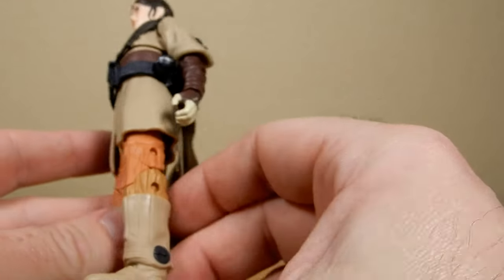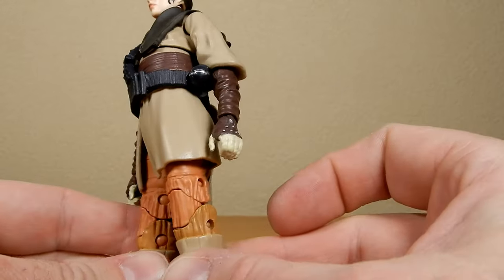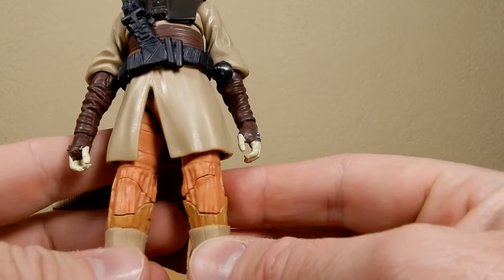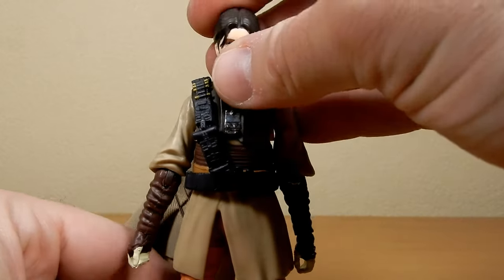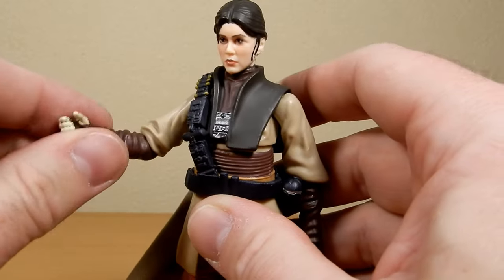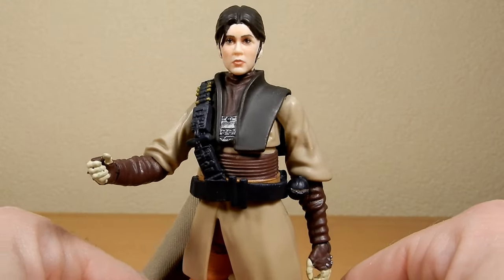Good articulation all around — still quite old in terms of the articulation but it works. The fact that there were no pins in the elbows on this figure at all ever from the get-go was good from the start. It does have pins in the knee joints — double joint knees — but that's not a problem. The joints are sort of sculpted in so they don't really jump out at you. For the most part she'll probably just stand there with the fabulous Chewbacca which has just come out in the vintage Black Series. I'll be reviewing that one next and I'll give you a look at both of them together — stay tuned in the coming days for Chewbacca.